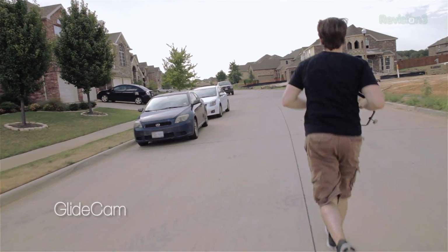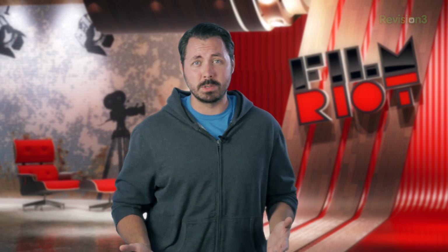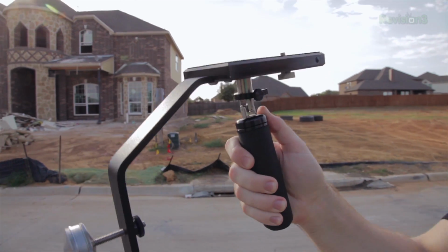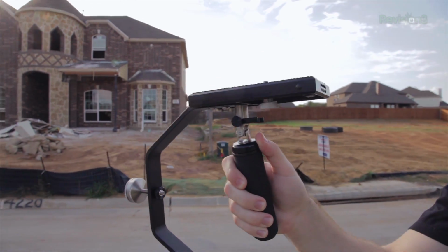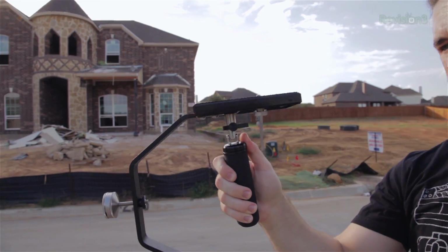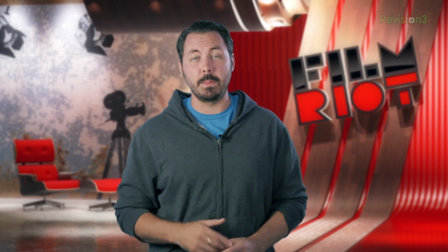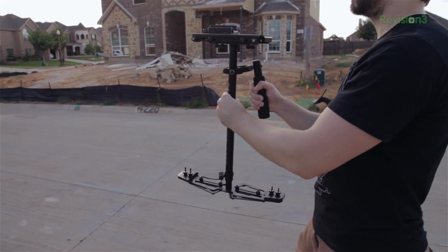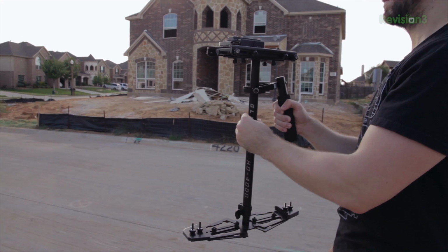But I would say setup and balancing, the Rhino Steady was much easier and wins that route. On ease of use, I would say again, the Rhino takes that as well. The pan and tilt wheels and its light weight really make it easy to control and allow a shooter to get out there longer without fatigue. But in the case of smoothness, I will go with the Glidecam. It is close, but the Glidecam is a bit smoother for sure.